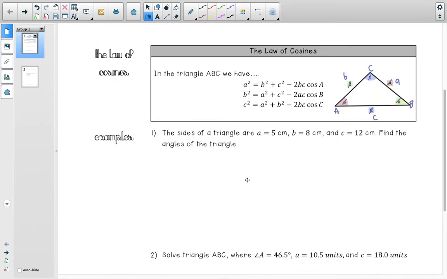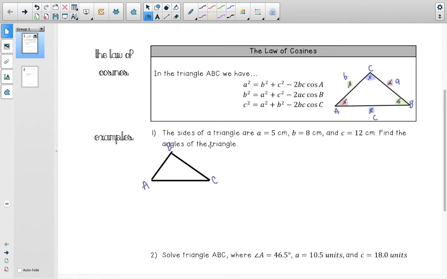So we're going to just jump right into it. I'm going to make a triangle real quick. There's not many examples, so I'm going to do this all in one take. So here we go. Make my triangle. You're definitely going to want a calculator, so make sure you have something that can calculate trig, okay? And let's say this is angle A, this is angle B, and this is angle C.